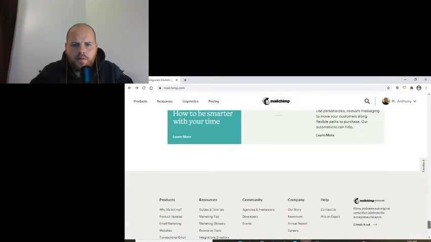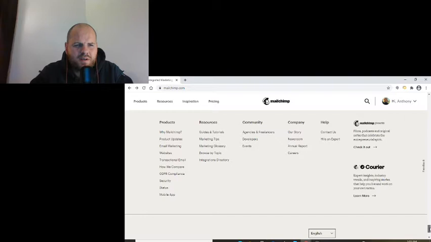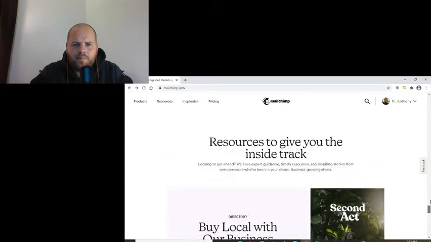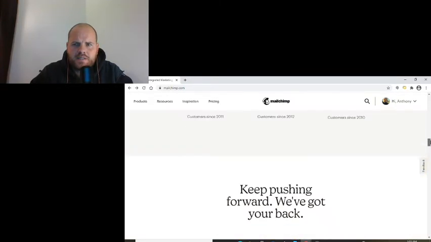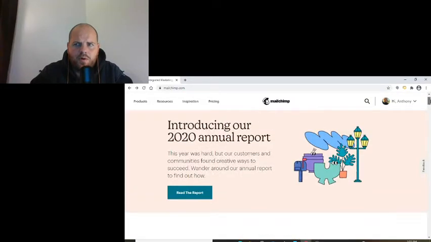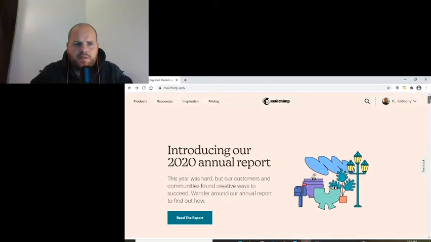Trying to see what else you can do with Mailchimp. There's so much stuff that you can do with Mailchimp. Not only is it just a place to store your customer information, but there's so many other things.